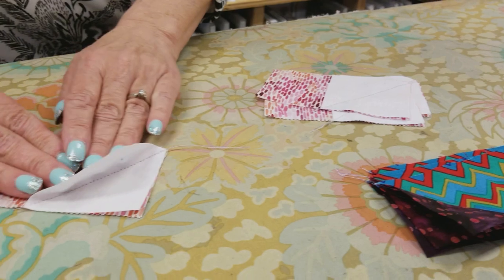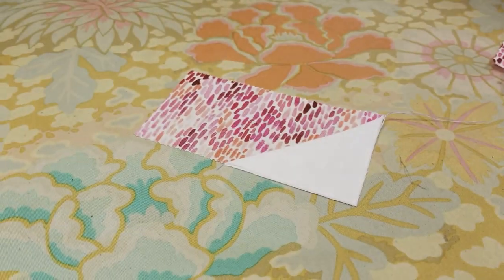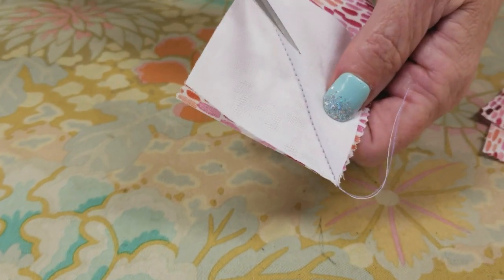Same thing with these guys. Open it up, give it some nice steam, trim off the back two layers.